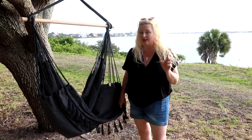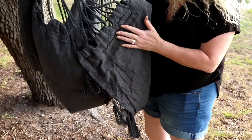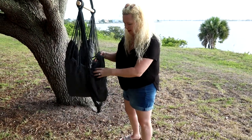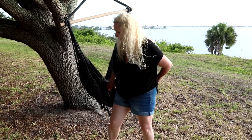Another thing that I love about this chair is it has a pocket here. So when you're sitting in here for like an hour or something, you want to put your phone in there, you don't want to hold it. How great is that? Now, let's get in this chair.